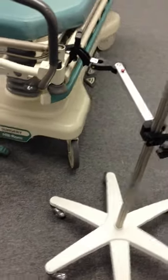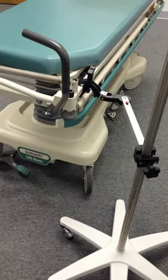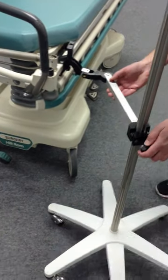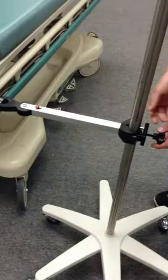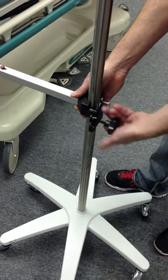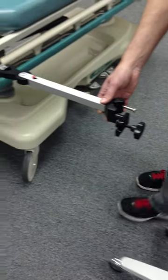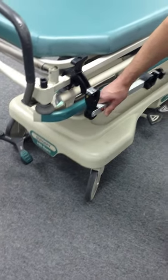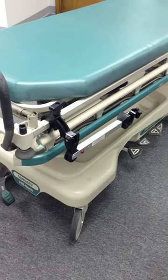And you can move the bed with the pole attached. And once again, when you're removing it, put it in line so it's straight with the clamp. Release that, and then this can either hang down here or you can put it at a 90 so it's out of the way.